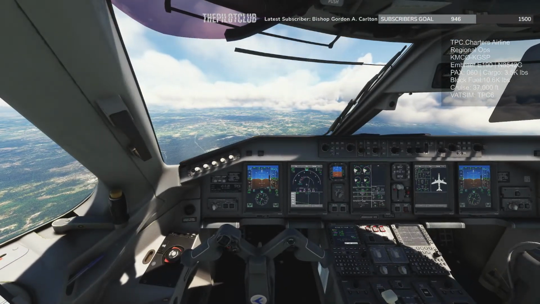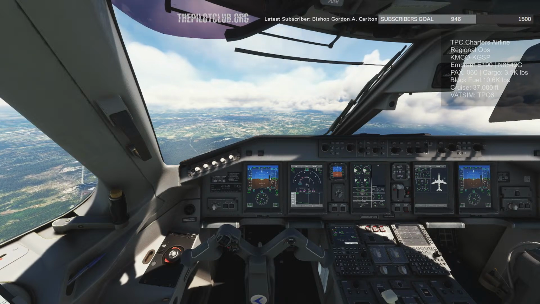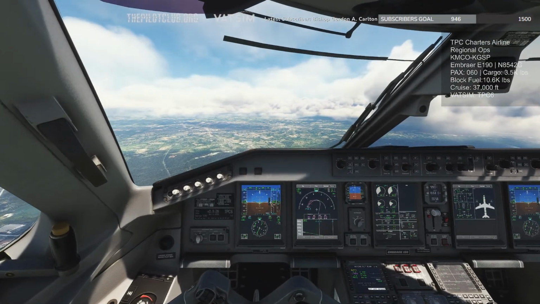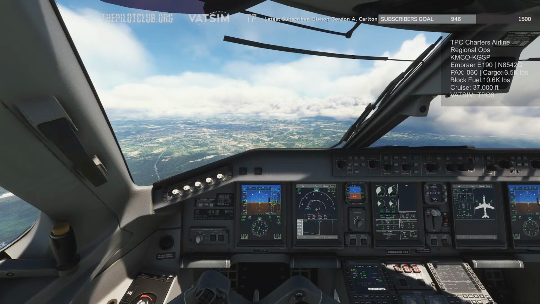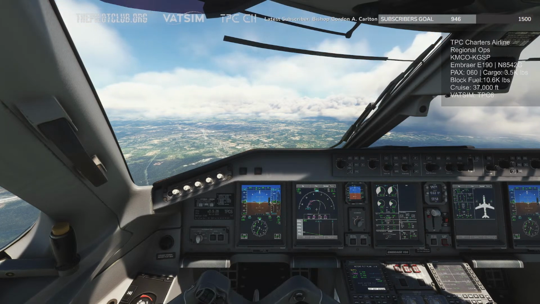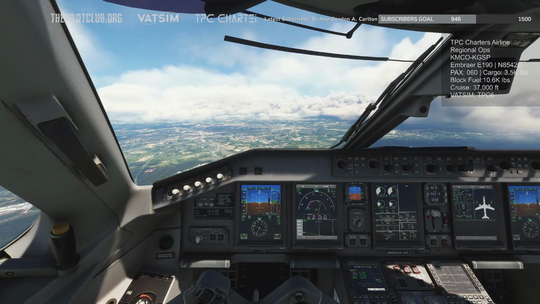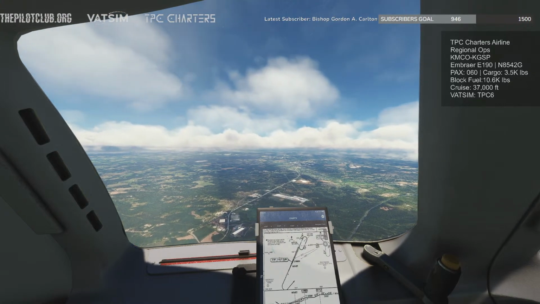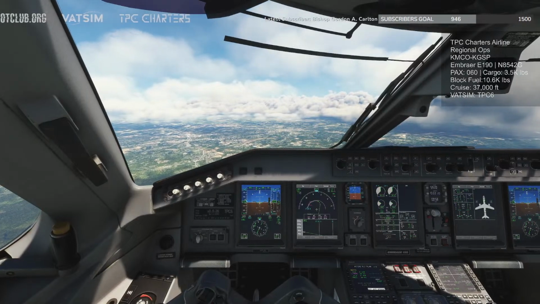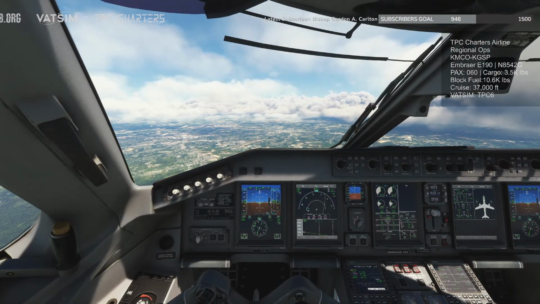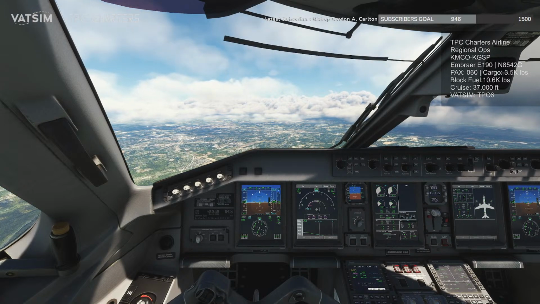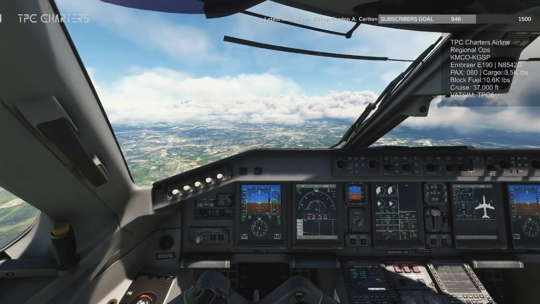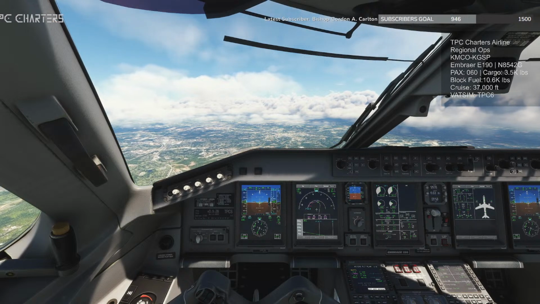Let's take a look at, here we'll be exiting left. Yep, 1500 broken seems to be correct here.